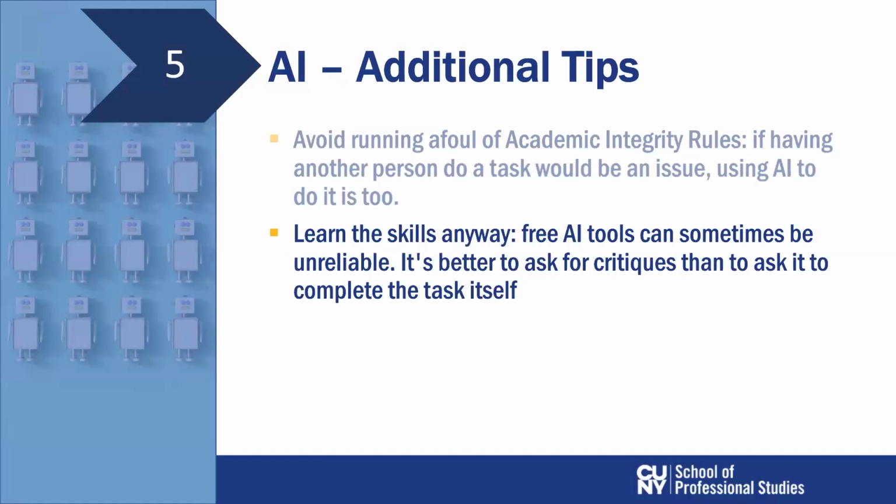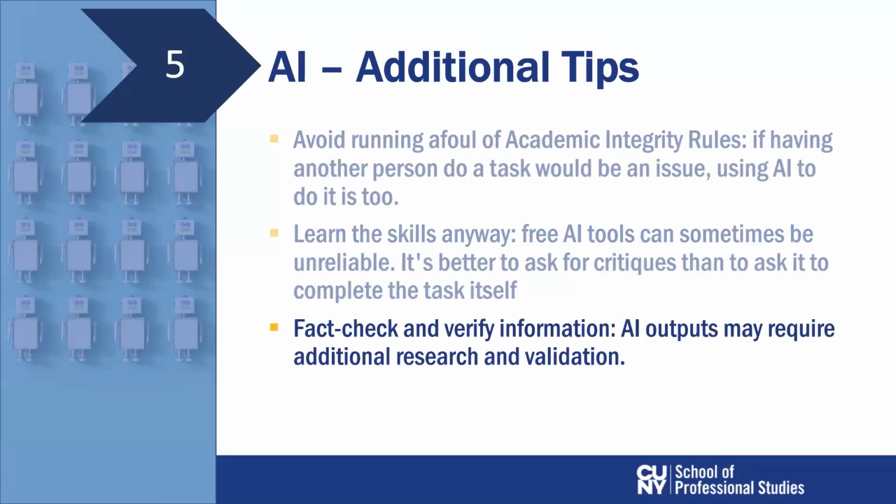Learn the skills anyway. Free AI tools in particular can sometimes be unreliable. They make things up. That's going to increase, and it's also potentially going to increase with some of the paid tools, because we're at a point where a lot of these AI companies are using sites like Reddit to train their language model, right? And if you know anything about social media, you know that you can't always trust what people say on there. And that means you are not always going to be able to trust what AI says either. So learn the skills anyway, look at the information anyway. Don't just take AI for granted.